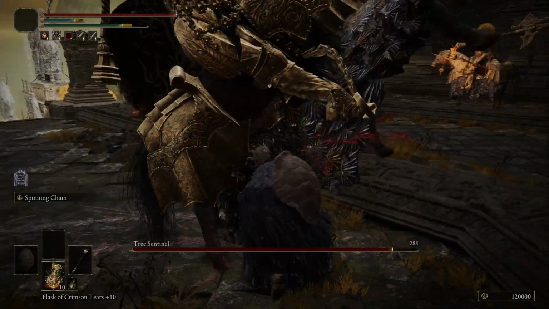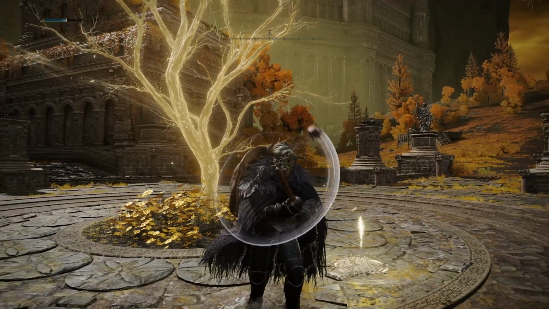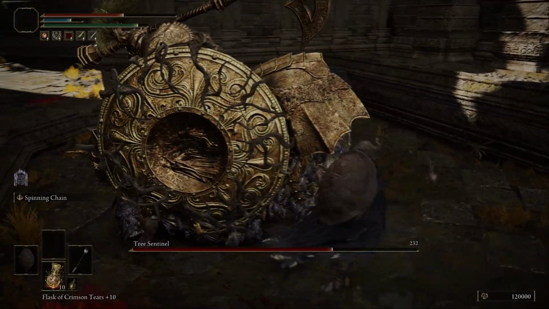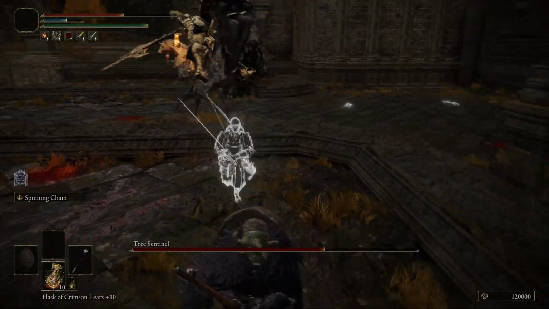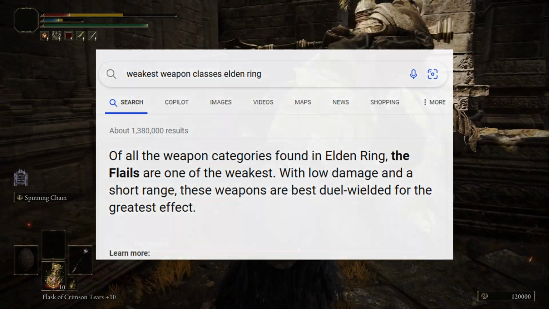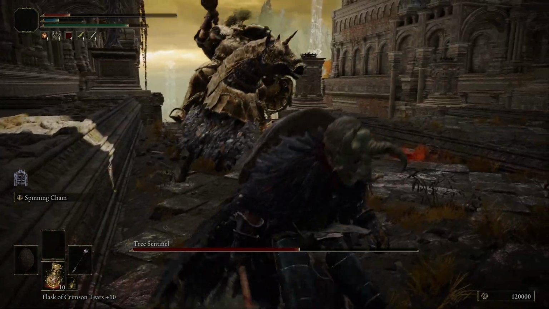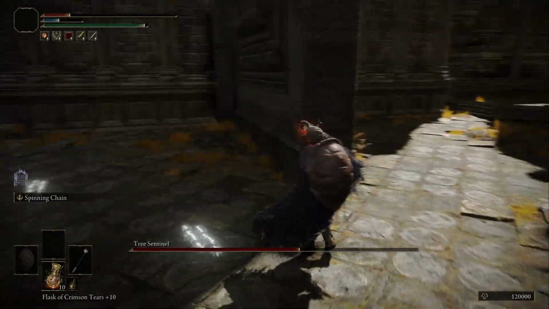So a lot of you guys may know the Flail weapon class in Elden Ring. It's known for its goofy Ash of War and underwhelming range and damage. It's also unique because it's one of the only weapon classes that is completely exclusive to Elden Ring. You can't find these in any of the other Dark Souls. It also happens to be one of the worst, if not the worst, classes in the game. So for these reasons, today, against all odds, I'm going to see if I can complete the Elden Ring Flail only challenge.